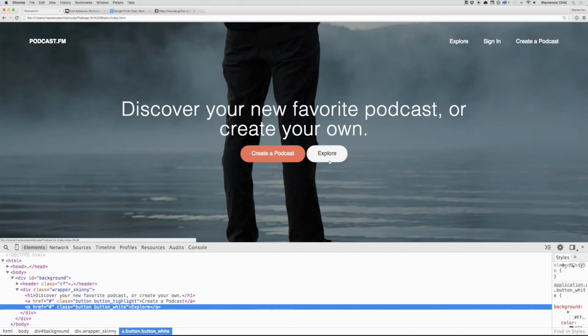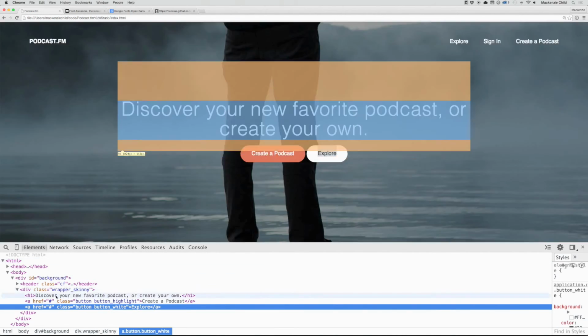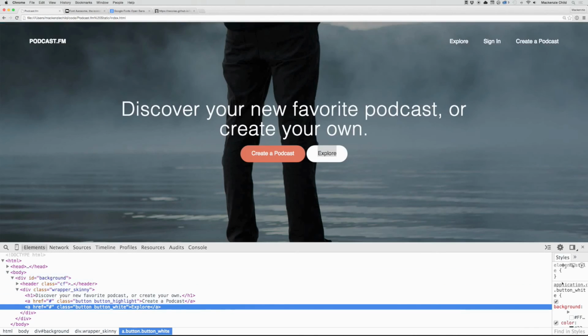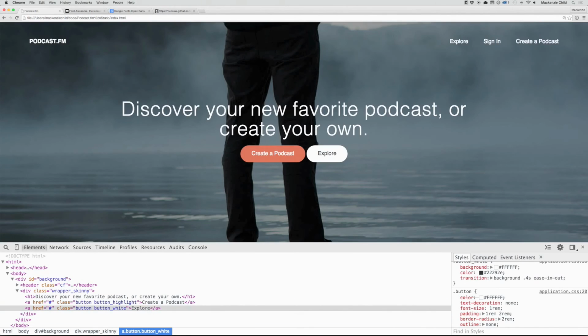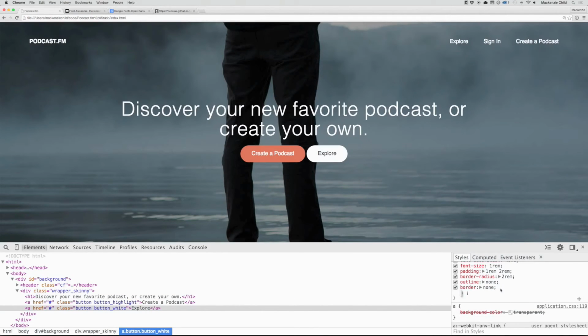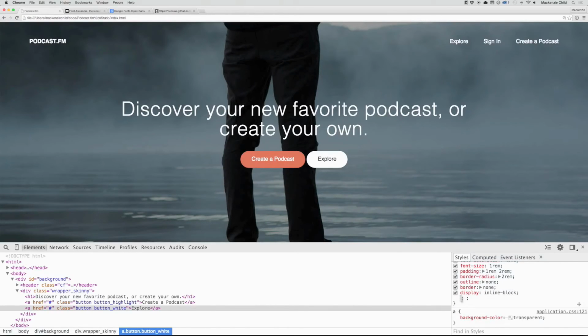So I did right click and inspect element. Now inside of here, we'll go down to the button class, and I'm going to first do display inline-block. And then I'm going to add a min width to make sure these are both the same width. So we'll start with 10 rem.